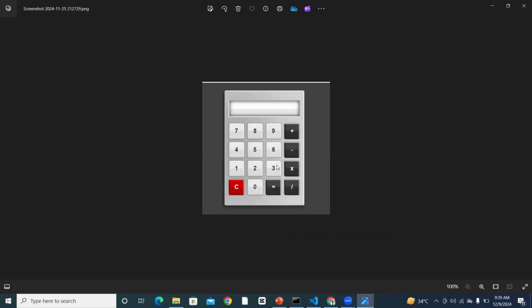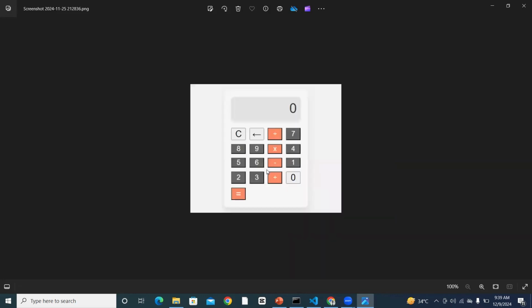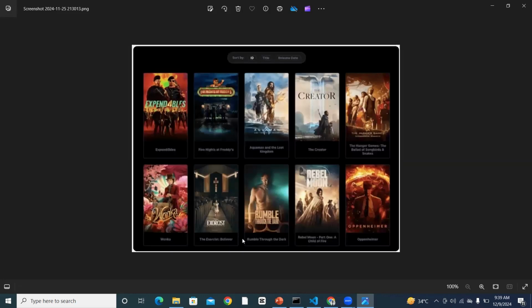So here is another example of where you would use grid, right? All these buttons, right, can be laid out with grid. The same thing here. You can also see something like this if you are used to Netflix and other platforms, right, that display videos and allow you to watch videos. So you see that they're also using grid, right? You can see these cards and their description can be laid out with grid.